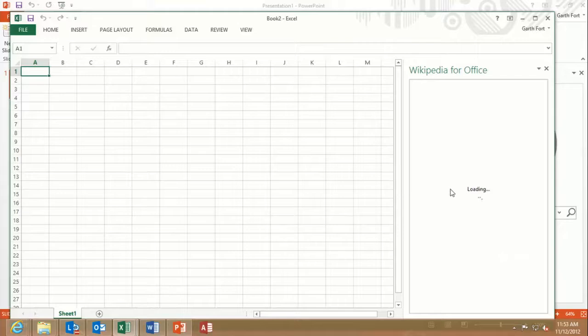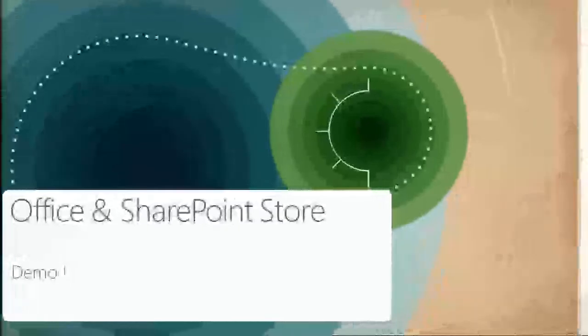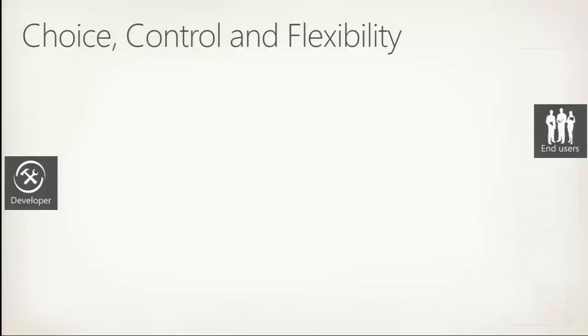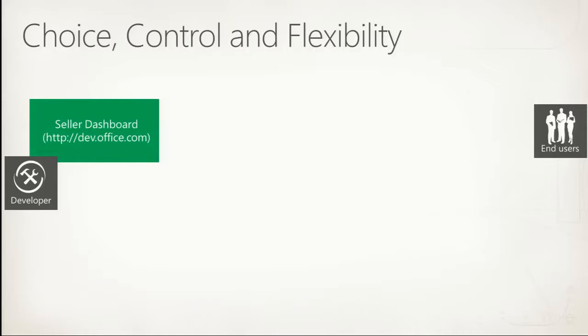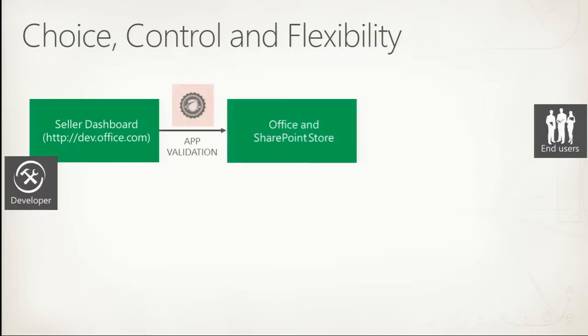All right. So with that, I'm done with the demo. Let me just go back to my PowerPoint. And I have just one slide to wrap up the deployment, management, acquisition story. So as a developer, how can you reach out to end users of Office and SharePoint? First path, go check out dev.office.com. You can create your Office 365 tenant for developers. Kenan will show you what comes with it. And you can get access to the seller dashboard. From there, you can publish apps, submit apps to the store. We go through some validation, of course.